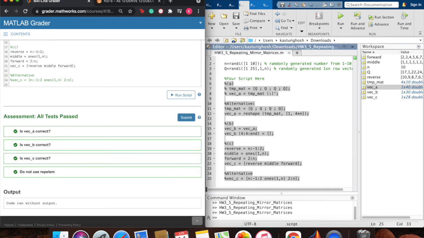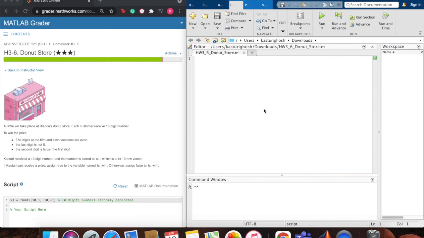All right, perfect. Hello, we're now starting with our final question for this homework 3 question 6 donut store. As you can see, I've already saved my file here as homework 3 question 6 donut store. This is not a hard question, however, this has been marked at 3 stars, essentially because this is a really important question and you will see different variations of this one being repeated in future homeworks as well as quizzes. So it's really important to pay attention to the question, understand how it works, so in the future when it's made harder and there's different changes being introduced, you will be easily able to replicate your code and adjust your answers according to the new questions.